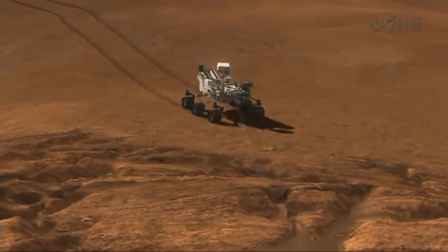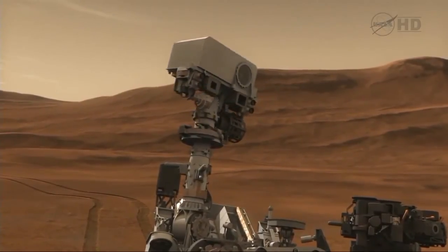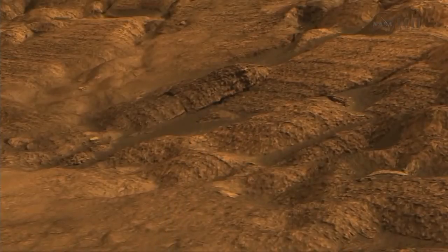LIBS has many advantages. It can remove the dust from a distance by multiple laser shots, and it can also analyze that dust. But it can remove the dust and then analyze the rock underneath without being hindered by the surface. It's like an arm that can reach out up to 25 feet away, brush something off, analyze it, and actually look at the weathering surfaces and the interior of the rock at the same time.